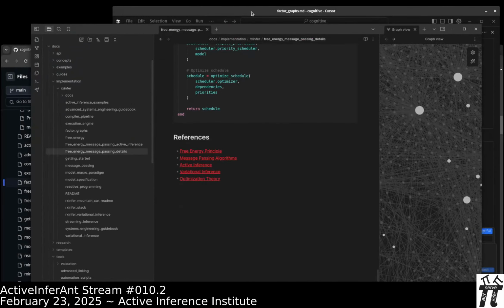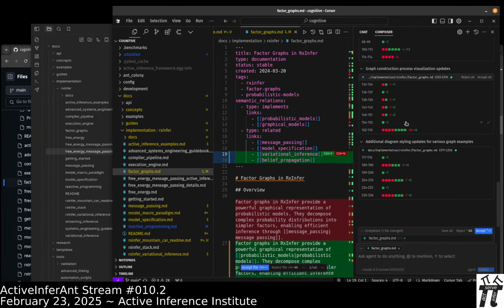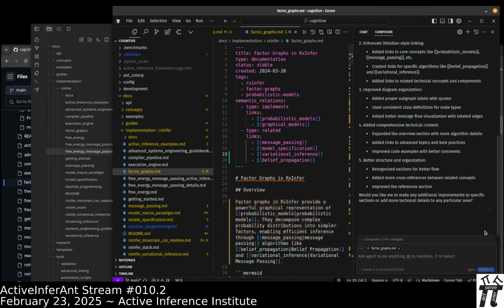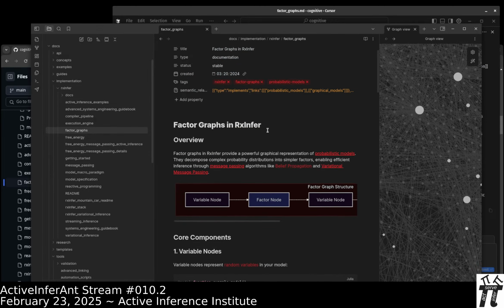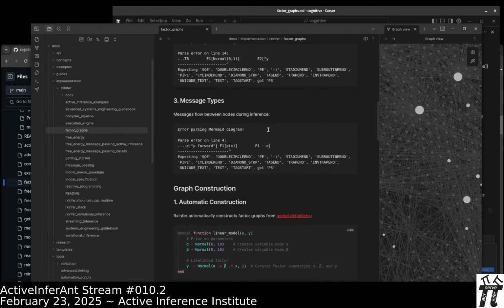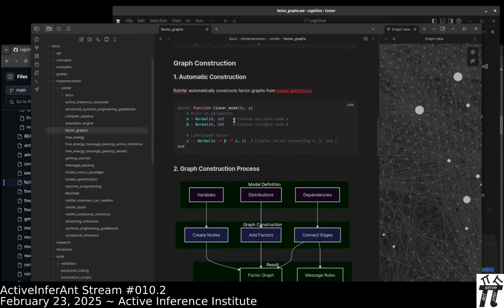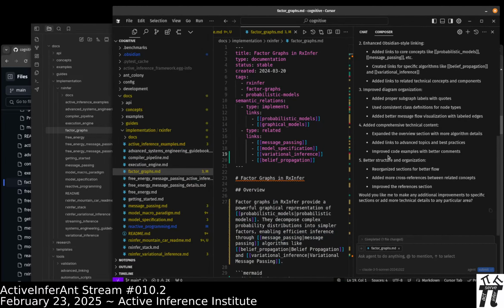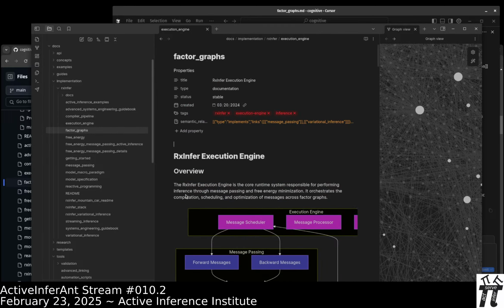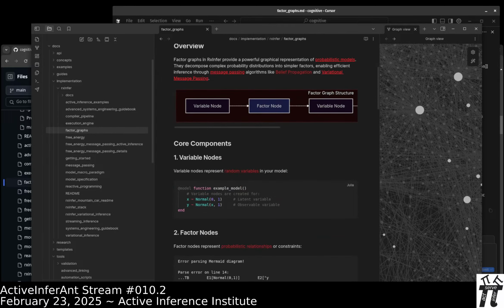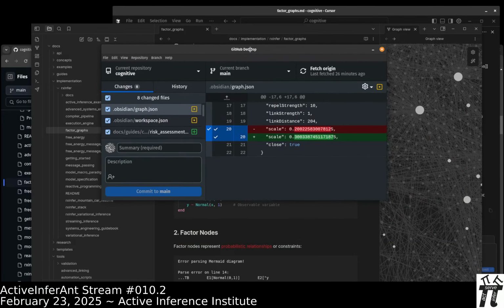Okay. Here, it made the improvements to the factor graphs article. Let's return to factor graphs. This part still looks like it's an error. Let's see if it saved it. Push it to GitHub.